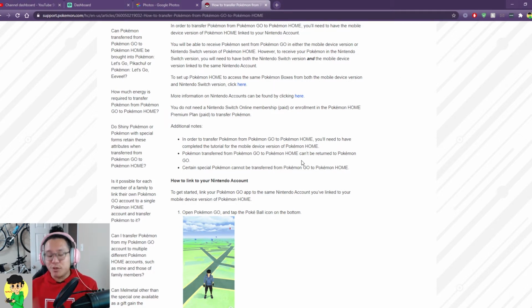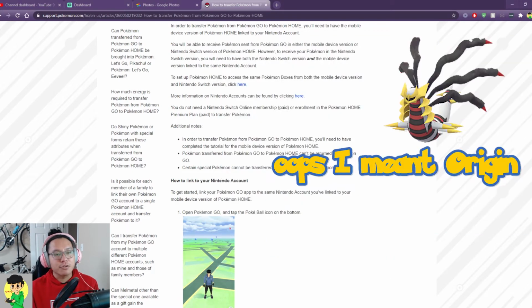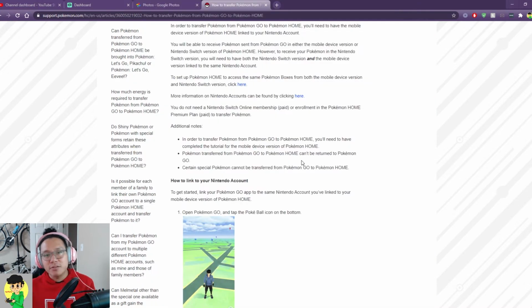Also, you can't transfer special Pokemon, so all the hat Pokemon, the costume Pokemon, the alternate form Pokemon, like Altered Giratina form, Castform forms, various forms, Genesect forms. It has to be in its basic base form.